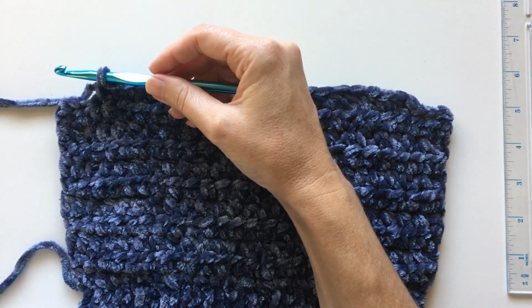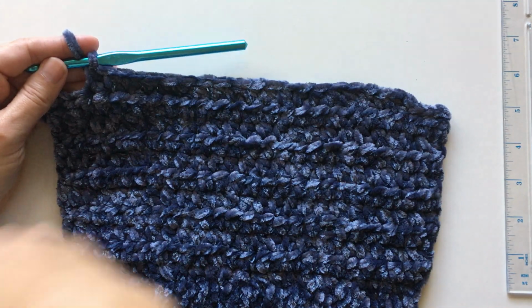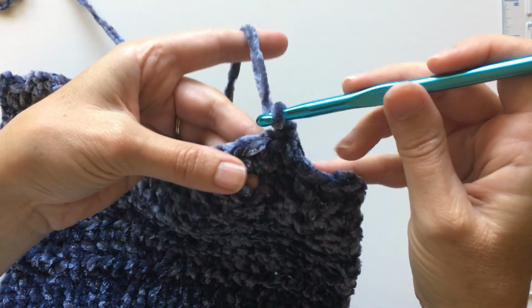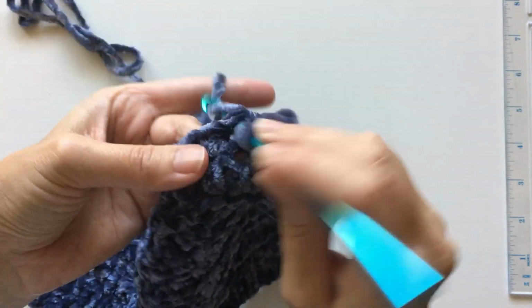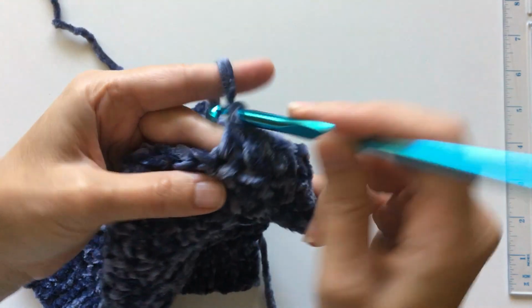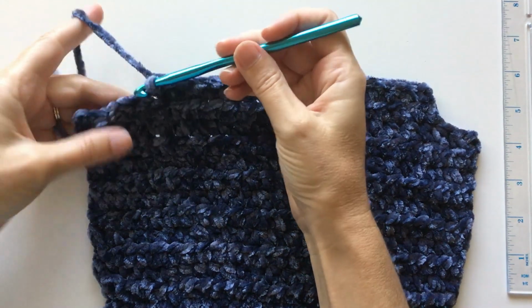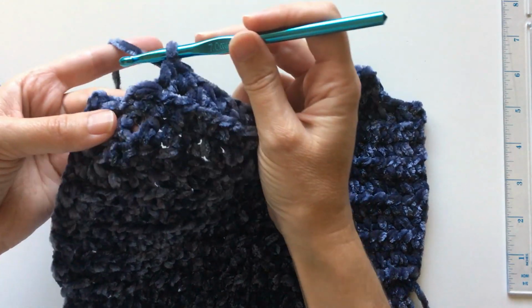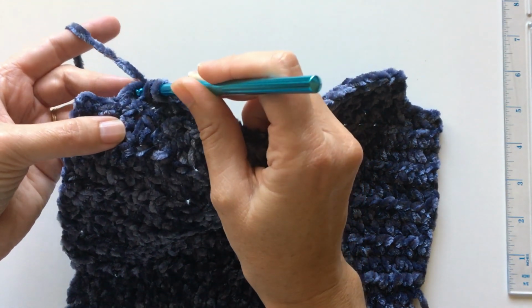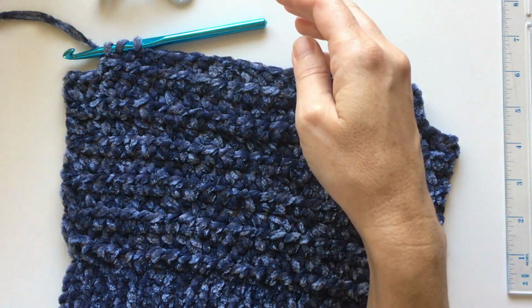So now we just keep on doing what we were doing here for the next row. So we're going to chain 2 and turn, half double crochet 2 together, and half double crochet across. Okay, so I'm working my half double crochets across. Okay, so when I come to my last half double crochet here, I'm going to insert my hook, pull up the loop, and the next row is going to be the new color.